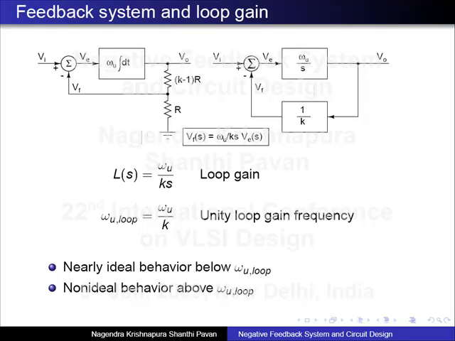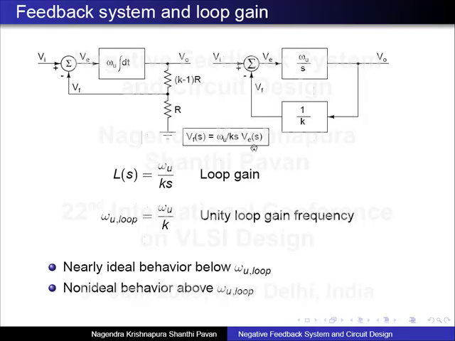Now let's put our amplifier, the one that we have designed, in the classical feedback form, and see what happens. On the left side is the amplifier we designed, and if I have to recast it in the feedback form, this is what I get. And I have done it in the frequency domain, right? This G will be the integrator transfer function, omega u by S. And H will be whatever comes back here, Vf by V naught. How much is that? 1 by K. This corresponds to the resistive divider, and this corresponds to the integrator. It's exactly in that form.